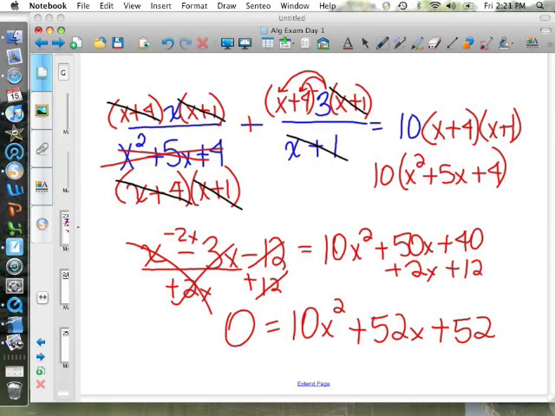How would you solve? You would either factor or use the quadratic formula. This is not factorable, so we would use the quadratic formula, where this is A, this is B, and this is C. It is going to be a big number, which is why right here we're just going to say use quadratic formula, because I'm not going to give you something that hard on the test. I'd like you to get more than one problem worth.